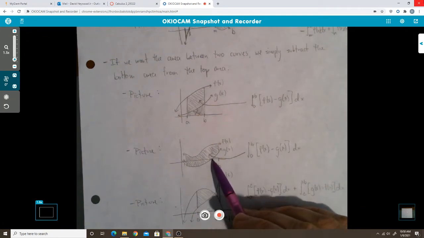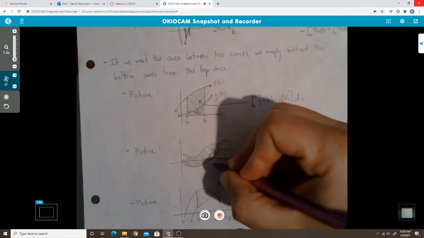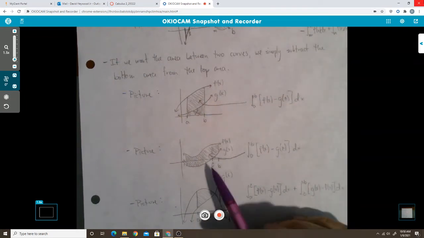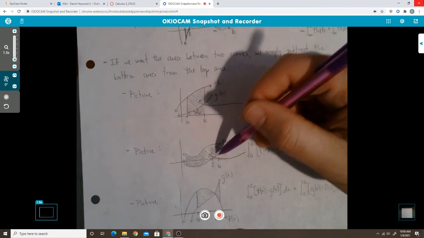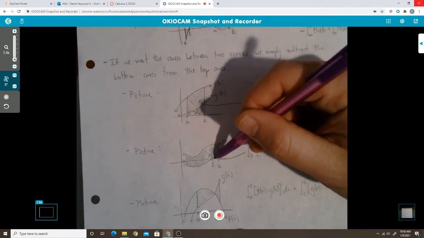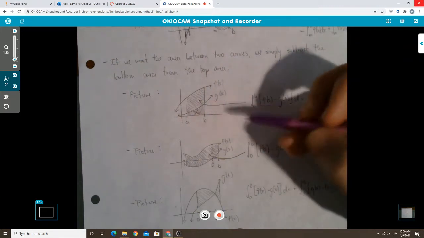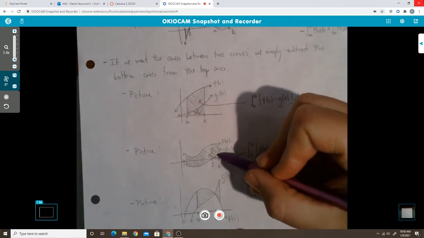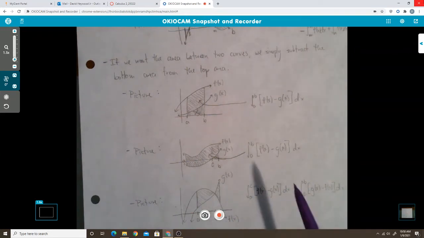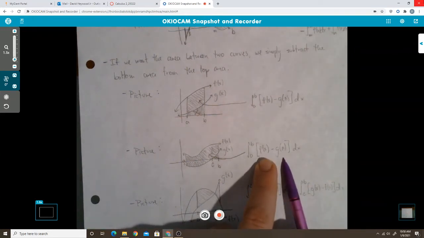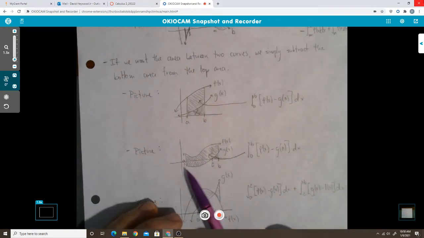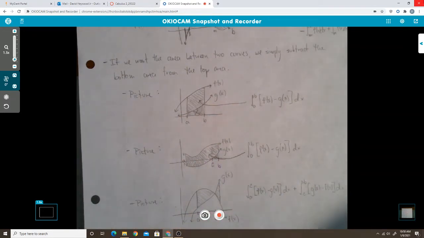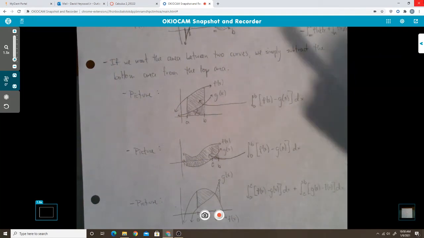Now at this point, we could call this point C or something like that. But at this point, g of x suddenly becomes positive again, which is good because then when you subtract off g of x, you'll be subtracting off this stuff down here, which you want to subtract off because you weren't interested in this stuff, right? So anyway, the moral of the story is this still works. This still gives you the area between the two curves. So even if your functions are dipping below the x-axis, it still works out.